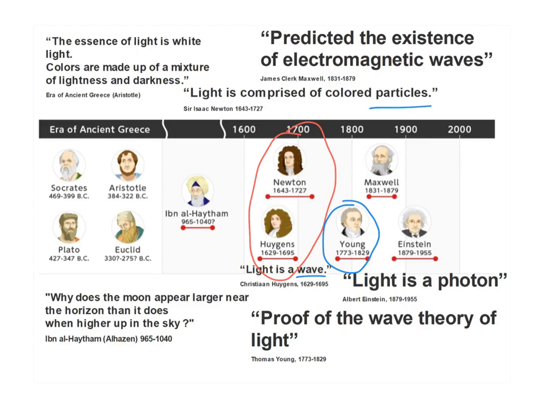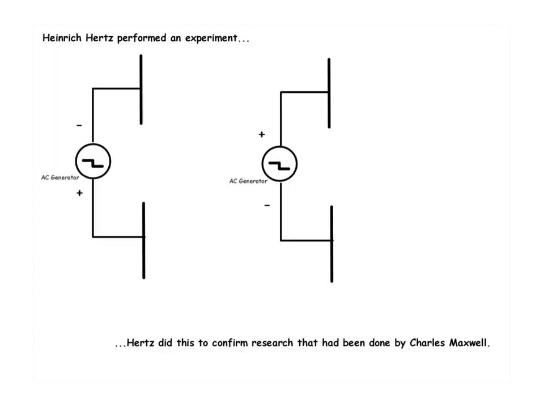So the answer when we say what is light, is it a wave or a particle? The best answer is to say, well, it's both. And so in this unit, as we move forward, we're going to learn about light's wave properties, light's particle properties, and why it's okay that it's both, and why it's important that it's both.